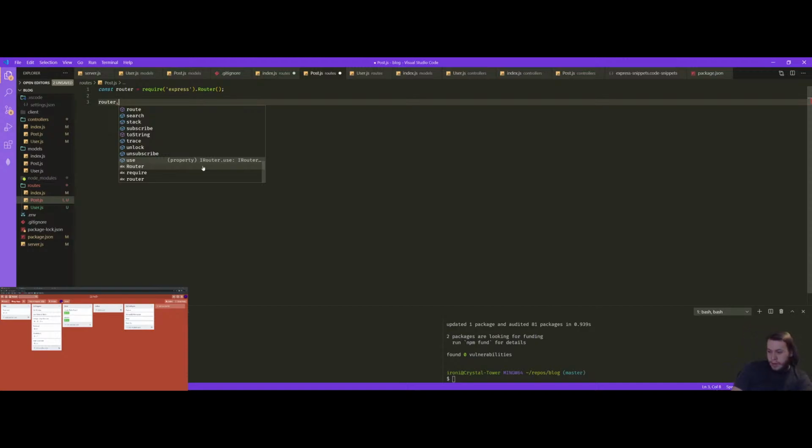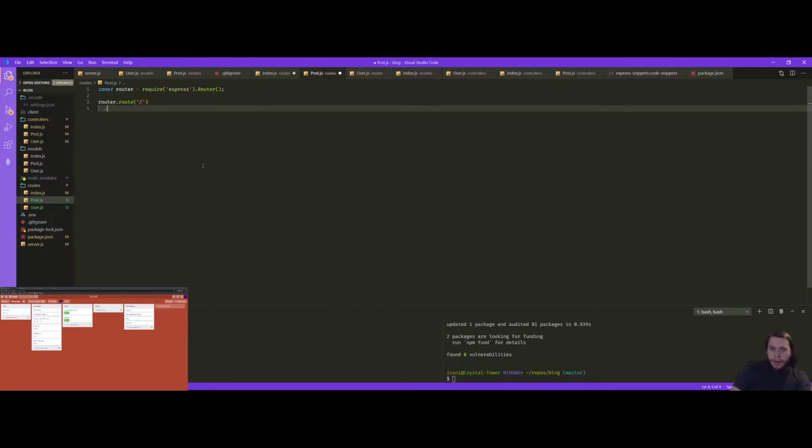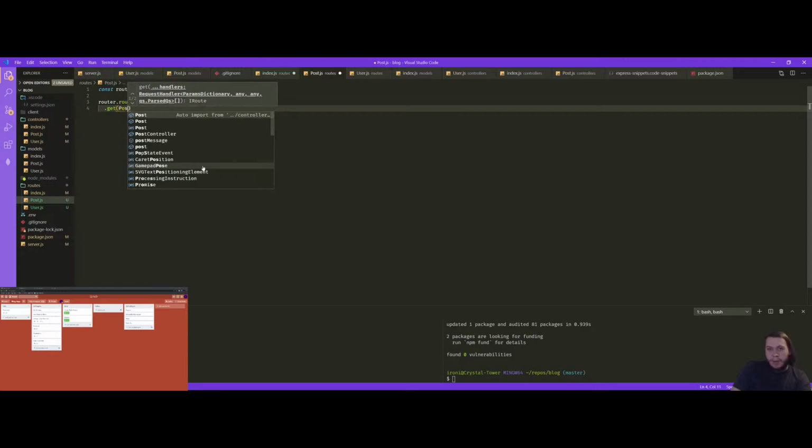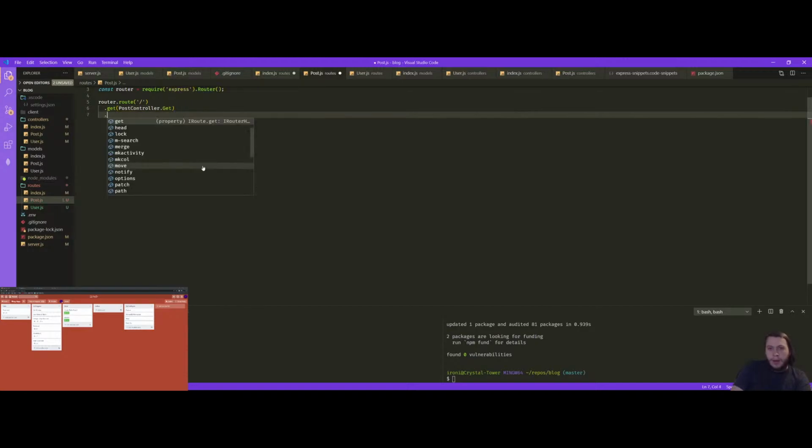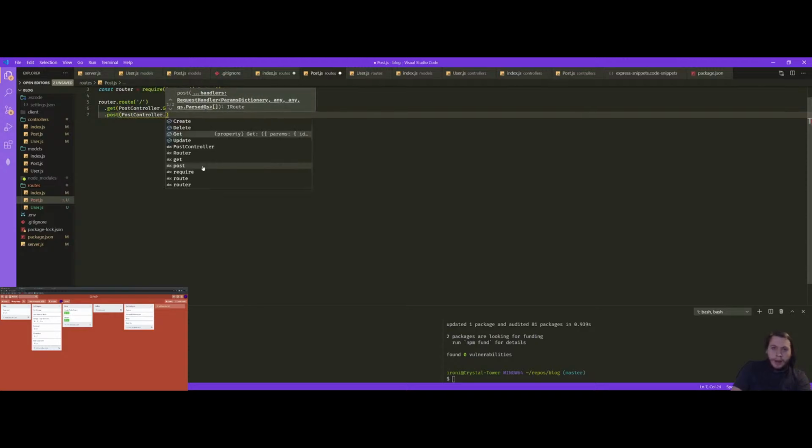Okay, so we want router dot route slash, then the dot get route for it is going to use post controller dot get. The post route for it is going to do post controller dot create. Okay.